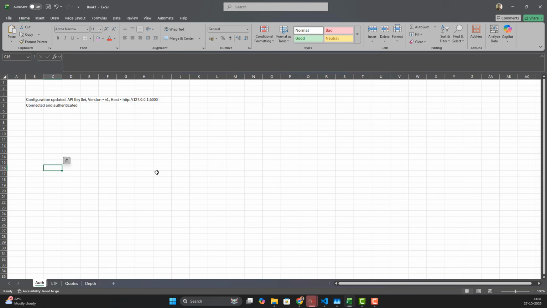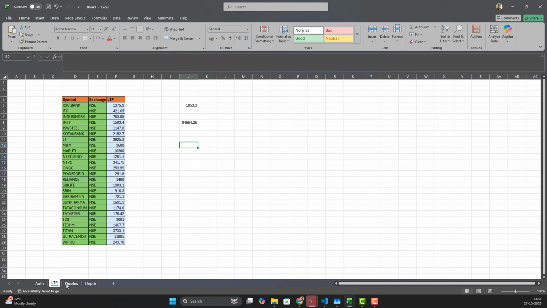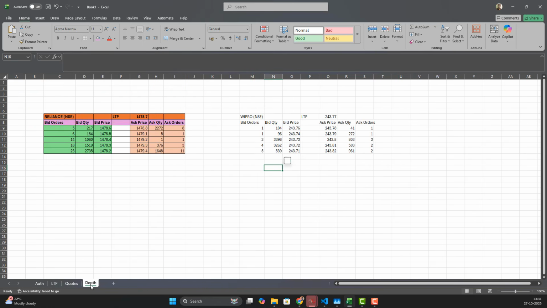So on top of that, you can build your own trading strategies, right? So ensure that you have connected with your OpenAlgo API and your OpenAlgo is running fine, and the WebSocket is connected, the connection is established and authenticated on the Excel side. Then you can start using the LTP quotes and depth in real time. You can use it to place orders, all those things you are able to do with that.